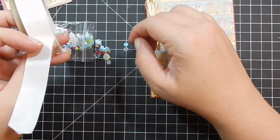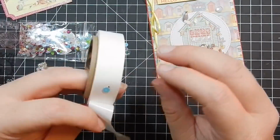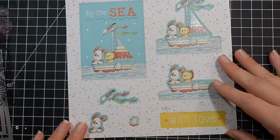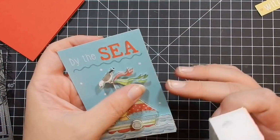And then I sped this up quite a bit. You guys know how to add sequins. I use glue dots to add sequins. Never had any issues. You can use multimedia matte, glossy accents, whatever works for you. That completes that card. So for card 9, I punched out everything.